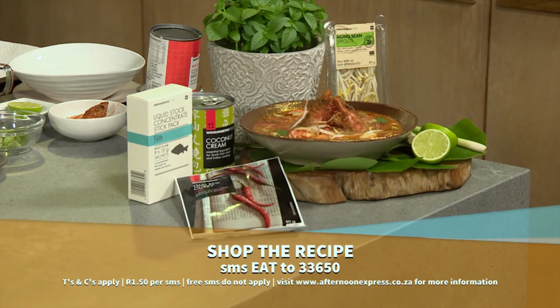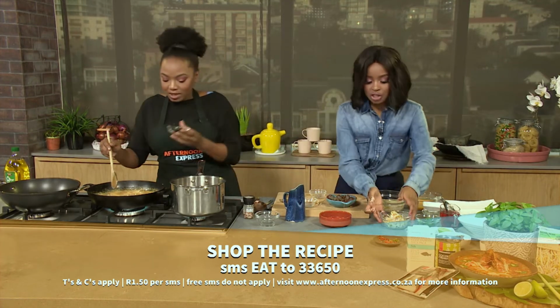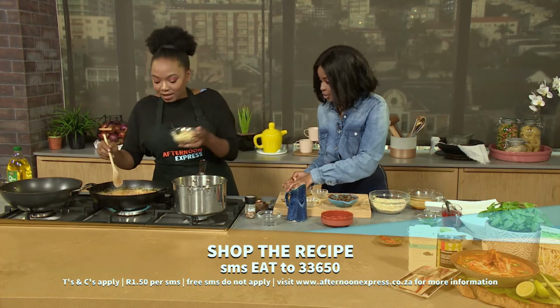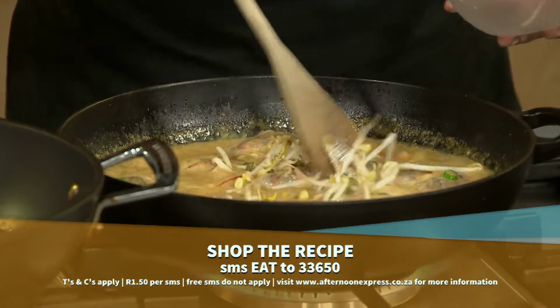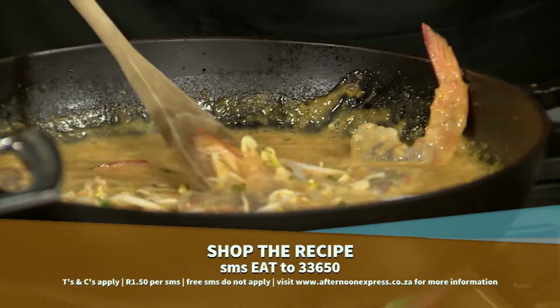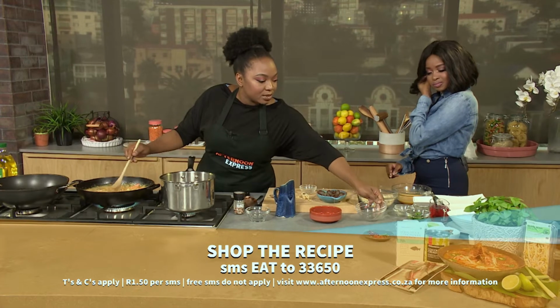How far are you with the rest of the soup? I am almost done. If you could pass me the fish sauce, the sprouts. So this recipe really is just throwing it all in? It really is. Super easy. Nothing complicated. And then you'll know when it's ready when the prawns start to change colour. Because if you look here, they start to go this orangey pink colour. You can see from the tails. And then that's when they're done. So we're going to let that simmer on the side there.